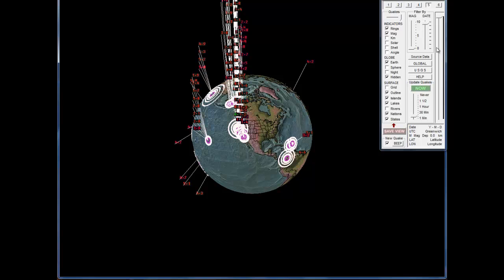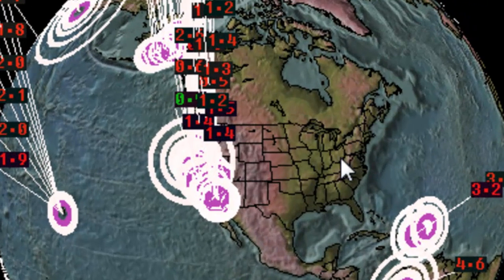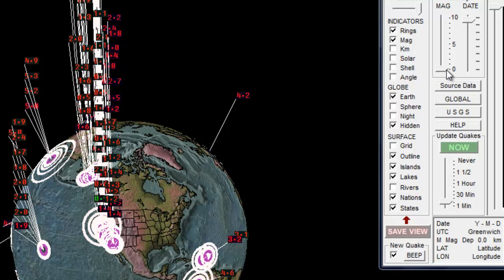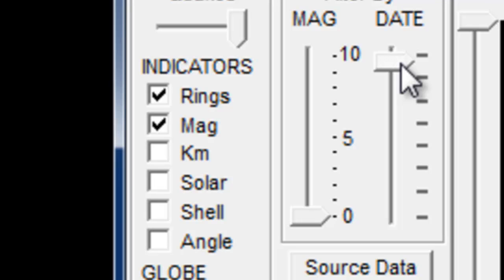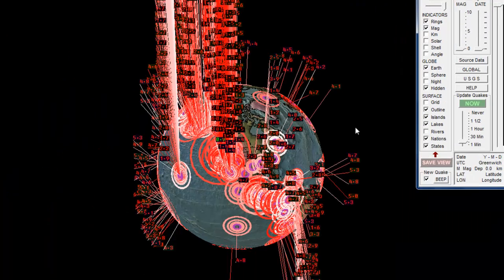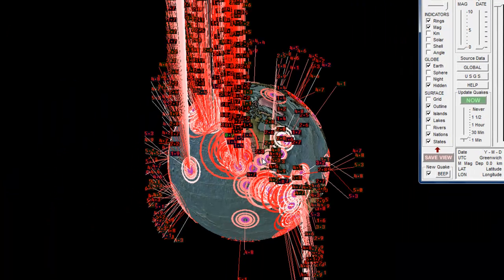I've mentioned the U-shaped craton of North America that runs basically from up in here down through in a U shape, dips down toward Dallas, El Paso, and then back up and around up into Canada. And here, what I've got this set at is 0 magnitude or above, and I'm going to bring this down to the last 7 days, or basically about the last 8-9 days, hour-wise, but down here to the last setting. And then we're going to look over here on the map, and we're going to zoom it in.